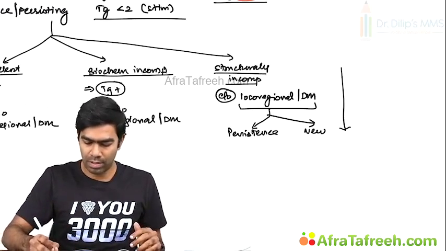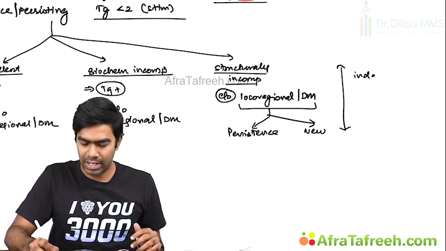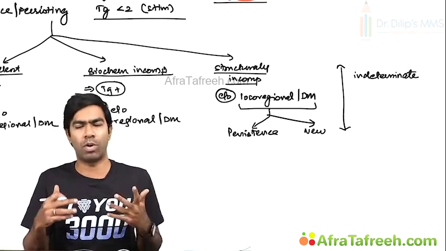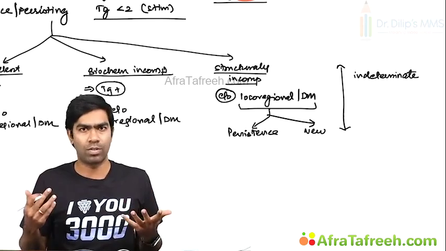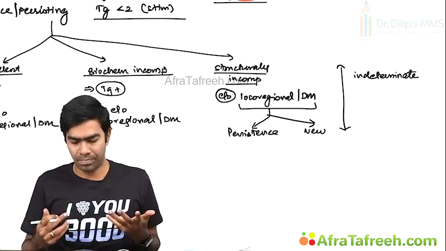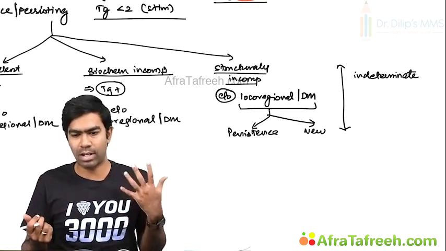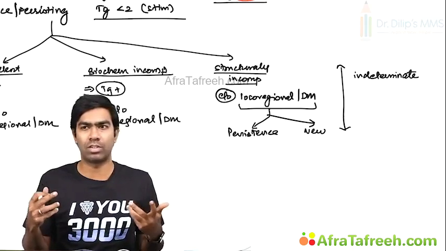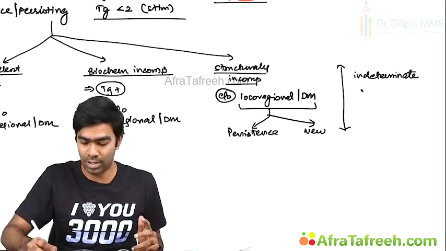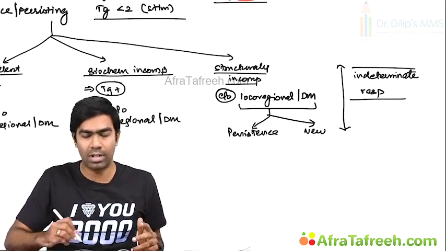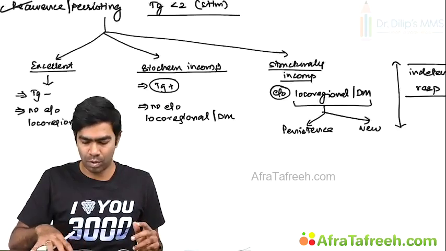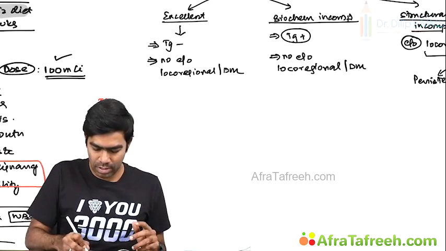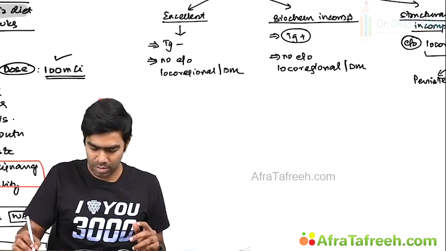Apart from this, you have a fourth entity called indeterminate response also, where things are confusing. Thyroglobulin may be 0.4, 0.6, not very high also. And at the same time, your lesions are there somewhere in the neck or somewhere else in the body, but you're not able to tell for sure it's a recurrence or it could be something else. So we don't know. This is what we refer to as an indeterminate response. We have to observe and follow up. So what will be the TSH goal? That's the idea. TSH goal in each of these responses.